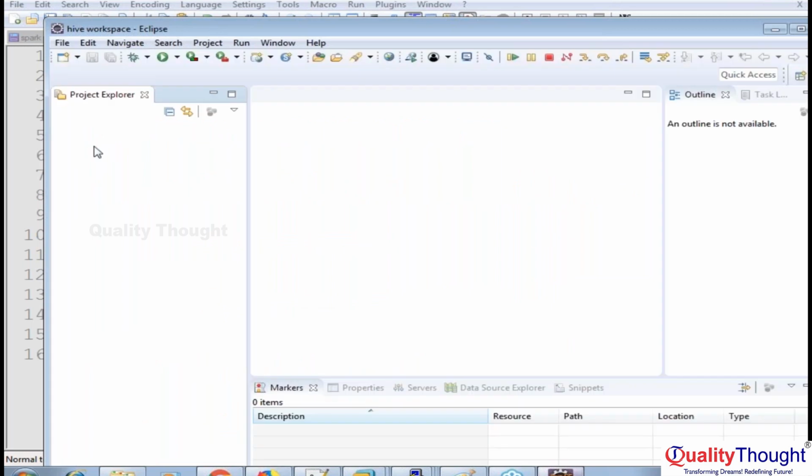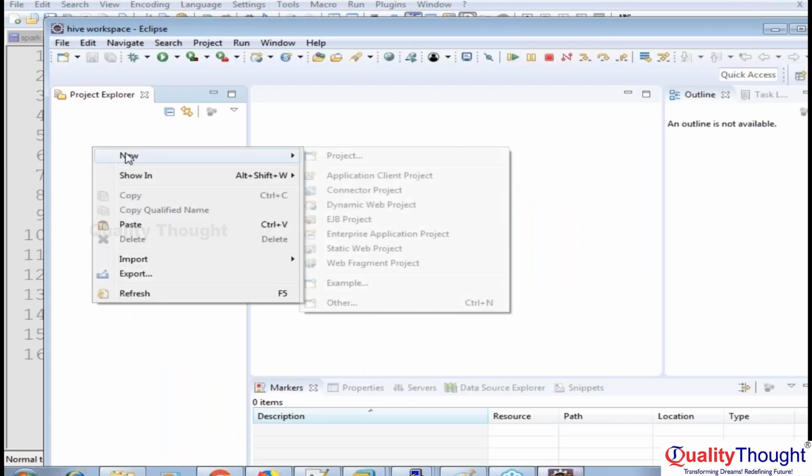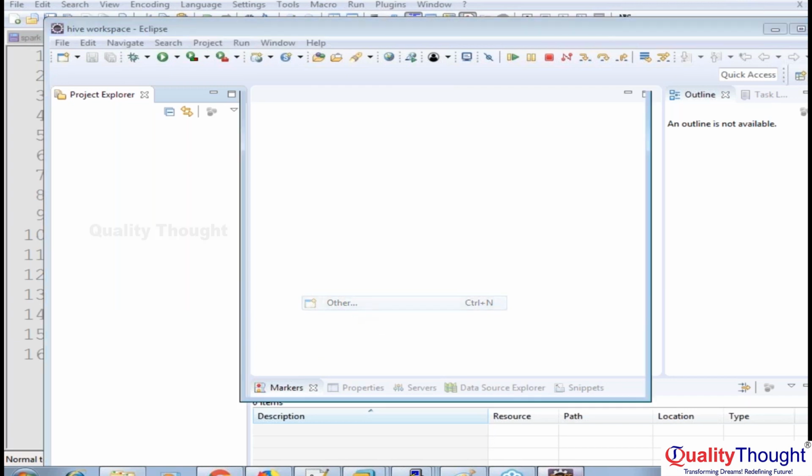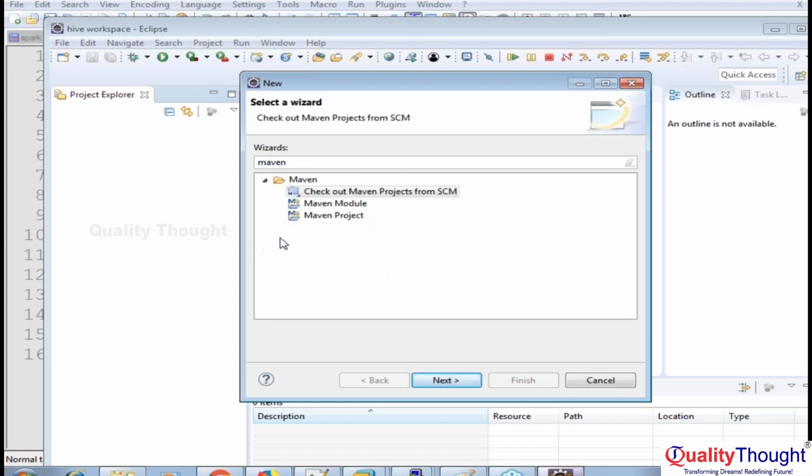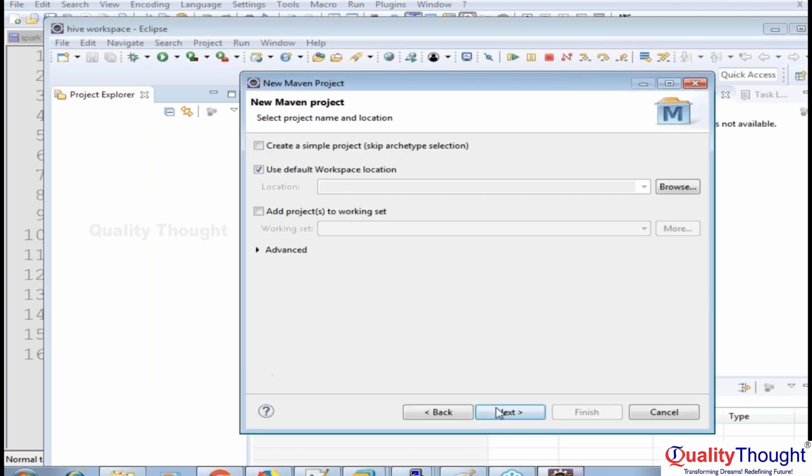Right click on this, new. Here we didn't see any Maven project, so click on other and type Maven here. You will see Maven project. Click on Maven project, click on next.